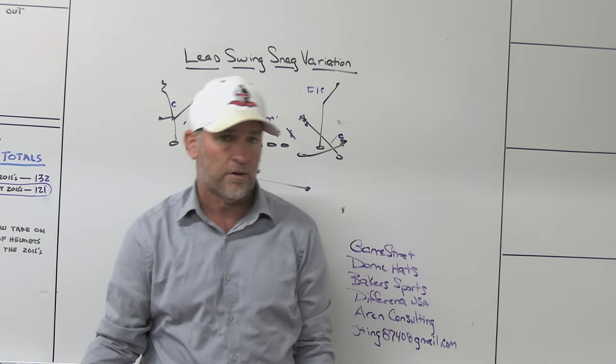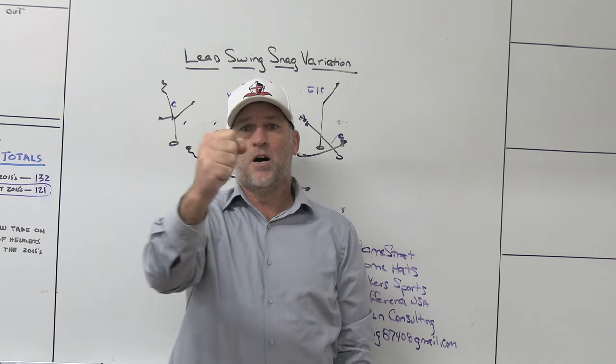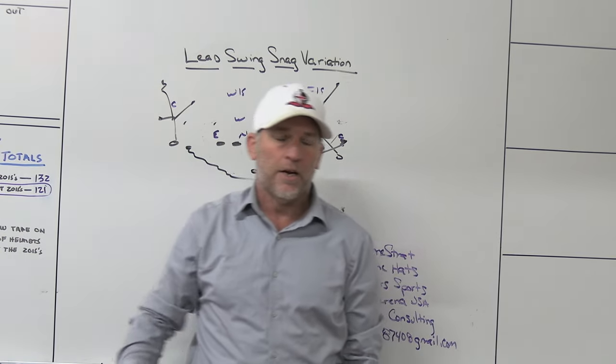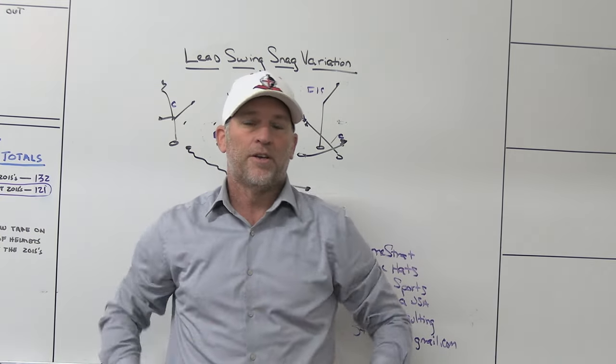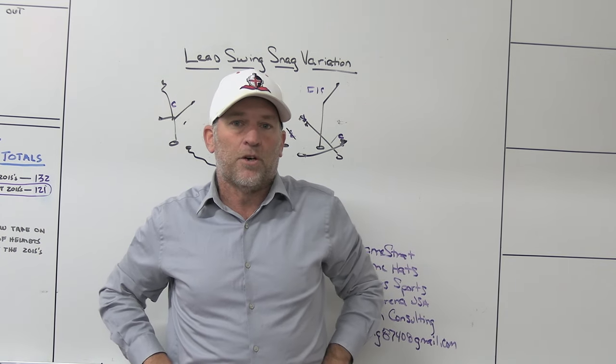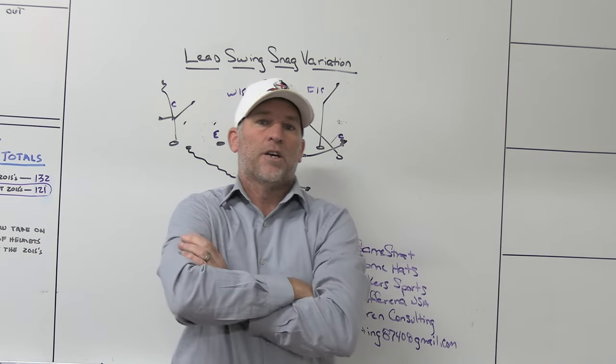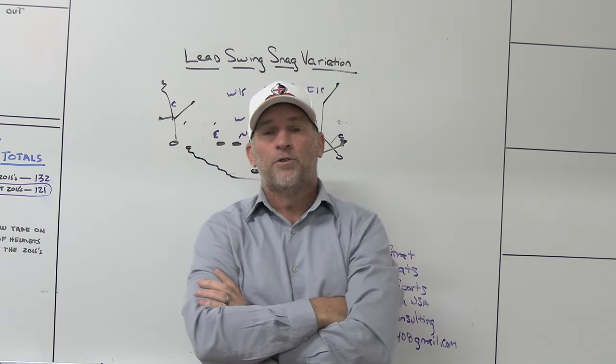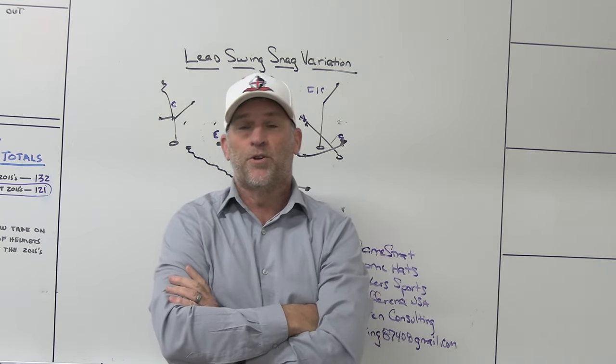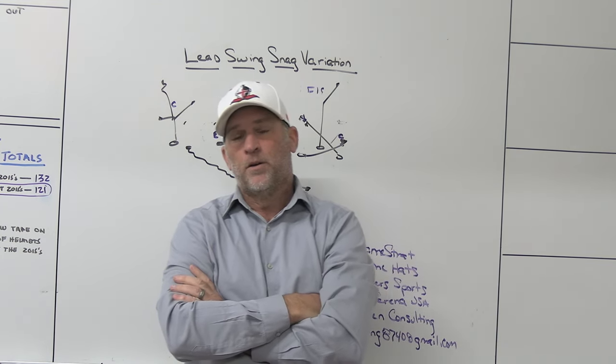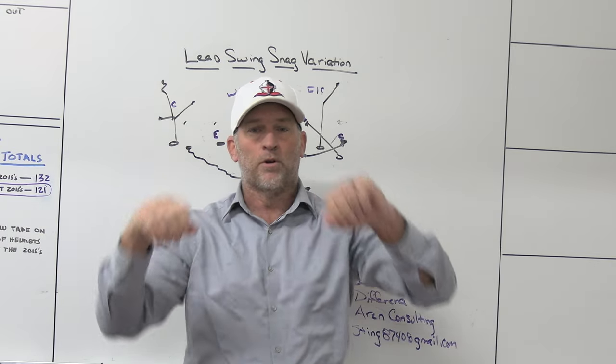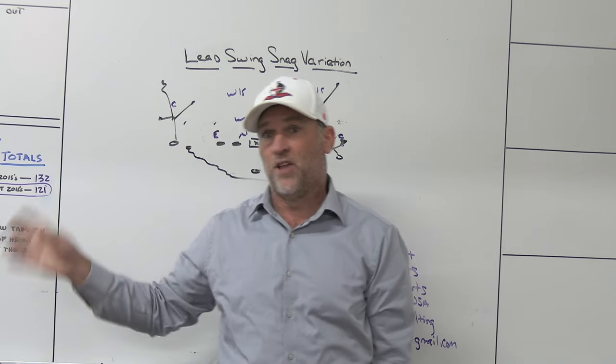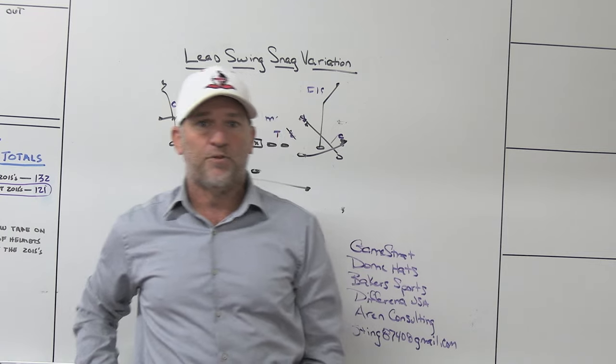A team that kicks the coverage, rolls the coverage, clouds the coverage, now there really is no pattern match advantage, so they can sit on the snag, they can sit and hammer the flare, and they can be over the top of the corner. So now the lead swing takes advantage of the teams that want to be kicked or rolled coverage. And again, in high school to the field, you won't see it as much, I don't know how much of a theory it is into the boundary, I never really loved it into the boundary in high school, just because of where the hash marks are, but to the field, you won't see a lot of rolled or kicked coverages, maybe in the middle you will, but if you have anybody that wants to roll or kick the coverage, now you can block the flat player that's responsible for the swing, so now you've got the same concept with a lead blocker out in front.